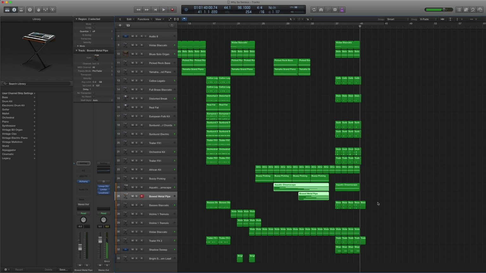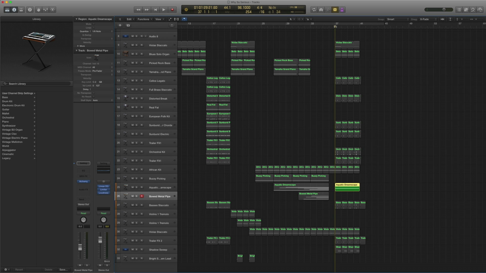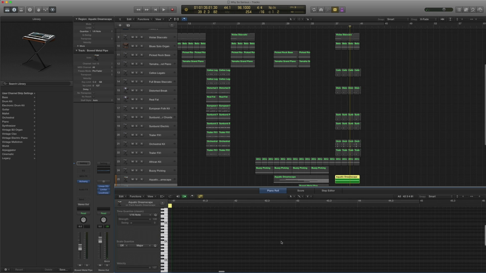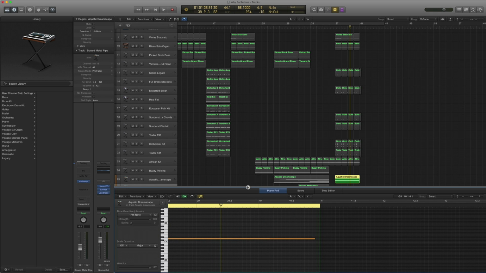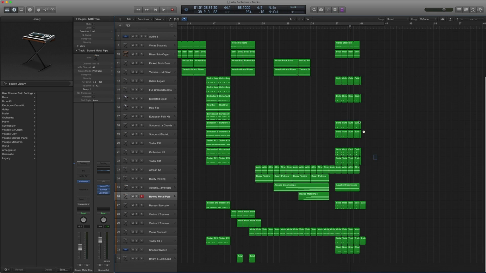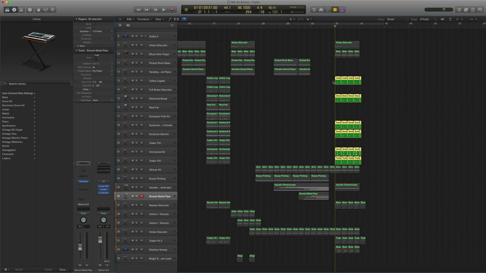And you can notice that on top of this section, there's this sort of wailing guitar thing that's Aquatic Dreamscape. You just kind of hold one single note the whole way through. And yeah, all these are made up of the same things that you see here. I didn't use everything because it didn't have that big sort of alarm horn type sound.